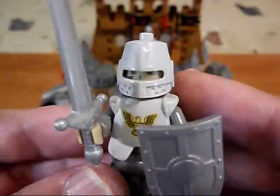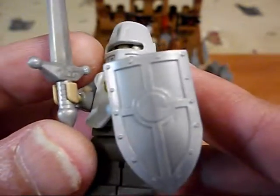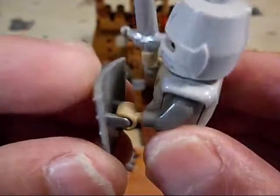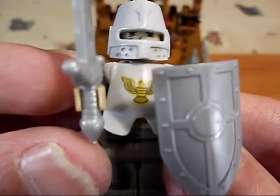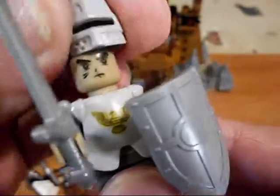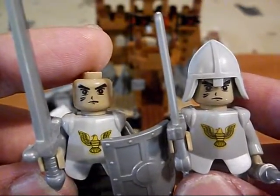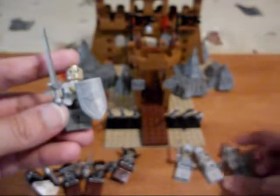And this guy, a knight in a knight's outfit, gets this big sword here and a finely detailed shield there. He is holding on to it sideways with his hand sideways like that. It looks like he gets the proper style of Lego hands, and he's got a print on his armor there. He looks the same as one of our other guys, maybe this guy. They look very similar. So we've got two of the same guy.